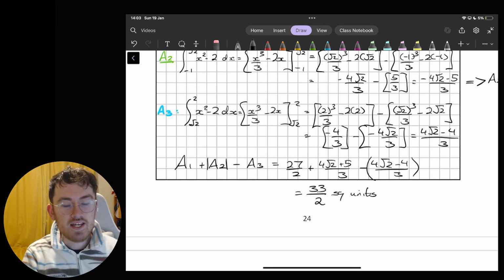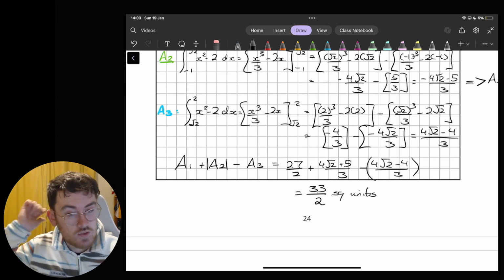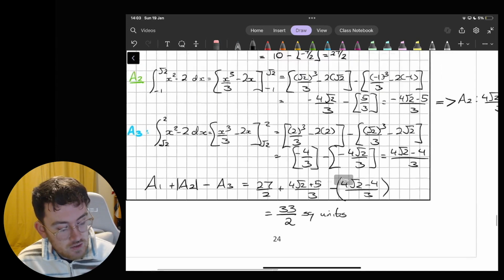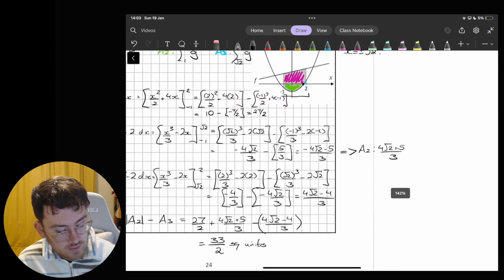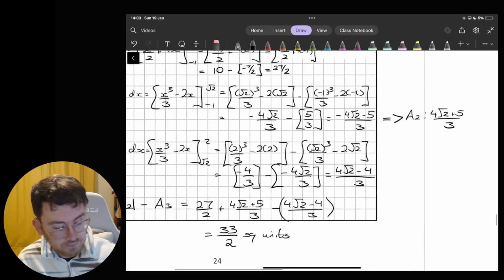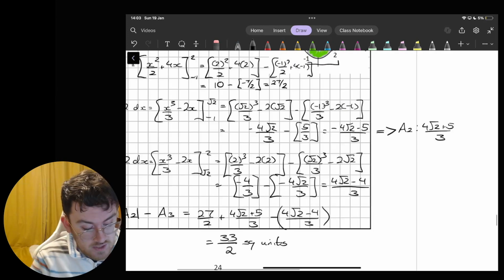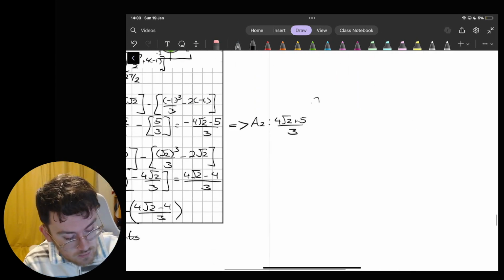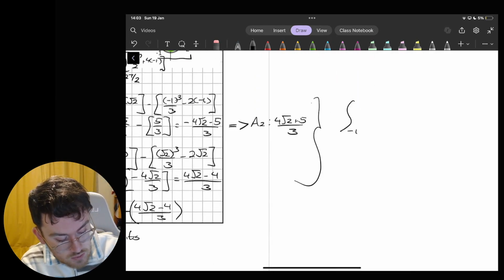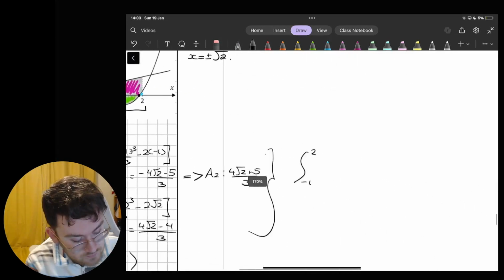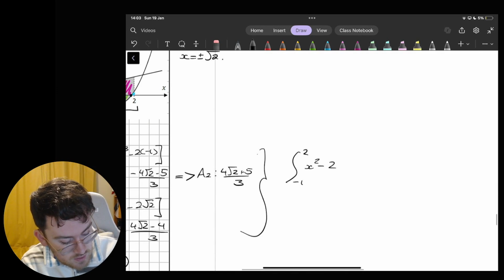So a tiny bit tricky, I suppose, and not a tiny bit, it's quite tricky there on that little element of getting rid of the area 3. Now, there are a few interesting parts with this question. There are a few interesting little bits to consider. What I had said already was maybe getting the area between just -1 and 2 of g of x. So we might want to consider what that would do. Even just to look at what would have happened if I'd looked at the area that way: x squared minus 2 dx.